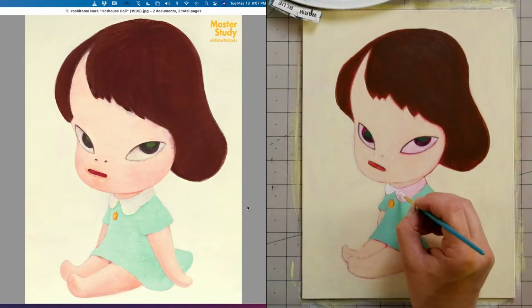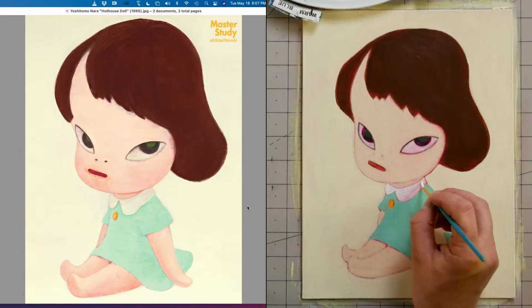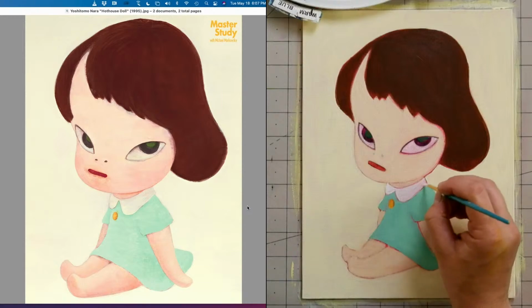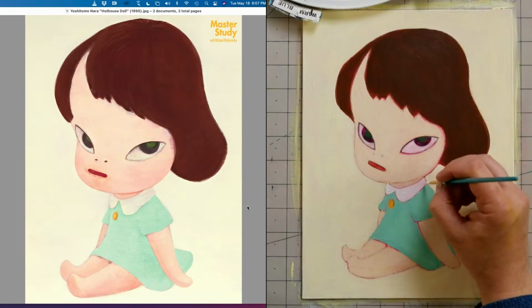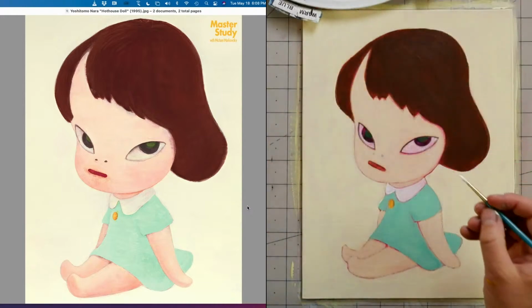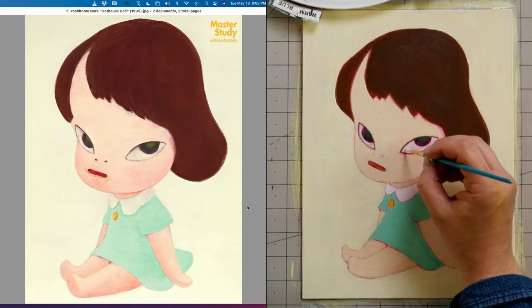I just noticed there's a bit of yellow in this. If I want, I can add a yellow to the next layer of glaze. But again, I added glazing medium into the white here because I don't want it to be just bright white, overpowering everything here. I want it to be quite subtle. It's white, but it's not as white as it possibly could be. Same sort of thing with these eyes here.